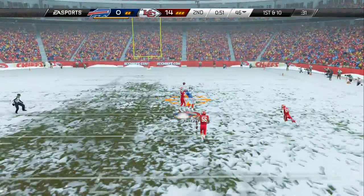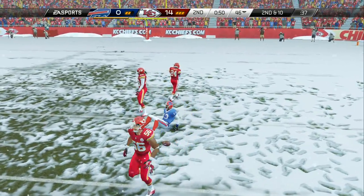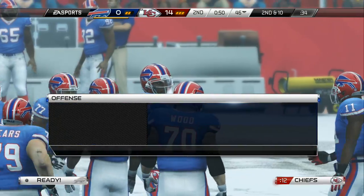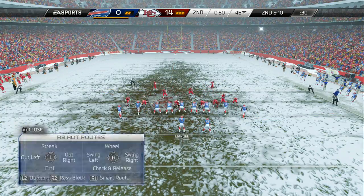Looking for an open receiver on the right. Tipped away. Let's just tell it like it is, Jim Nance. His receiver's not a very tough guy because he gets hit. It should have been a complete pass, but he gets hit. He just throws that football on the ground, and the pass is incomplete.